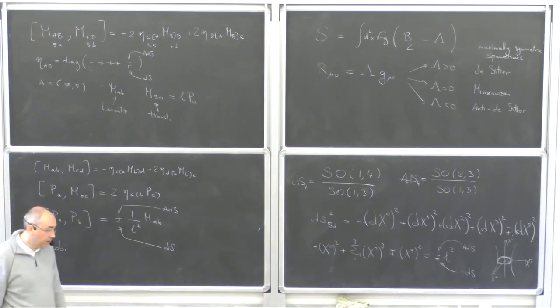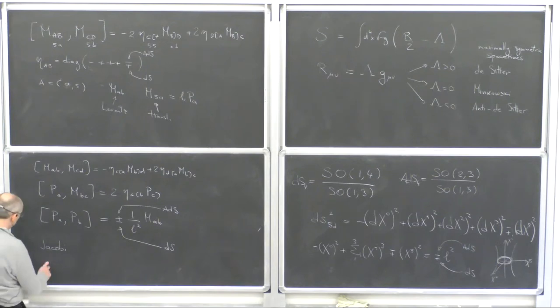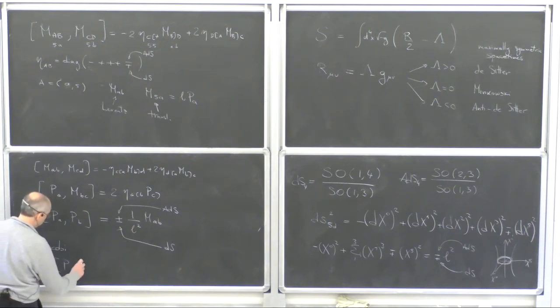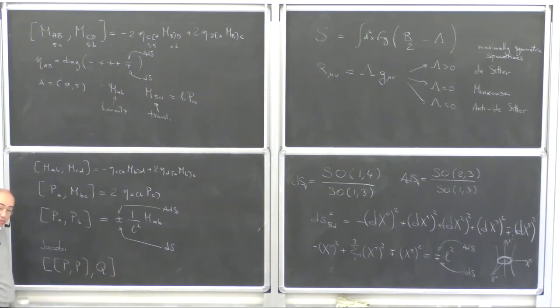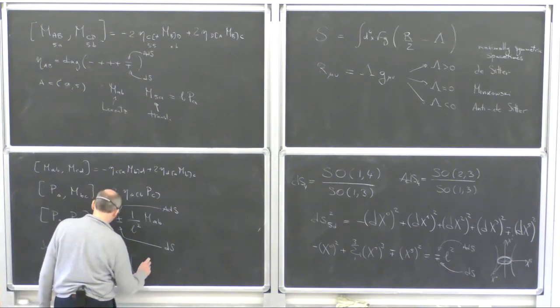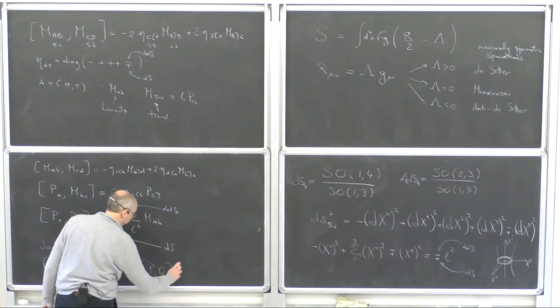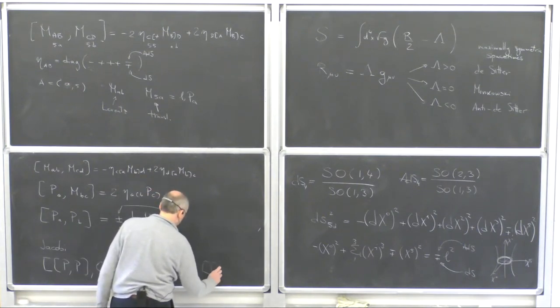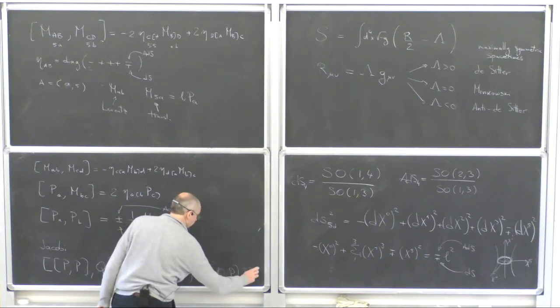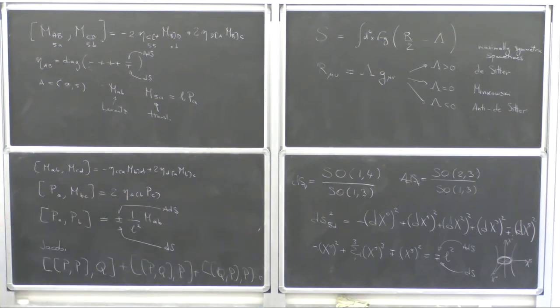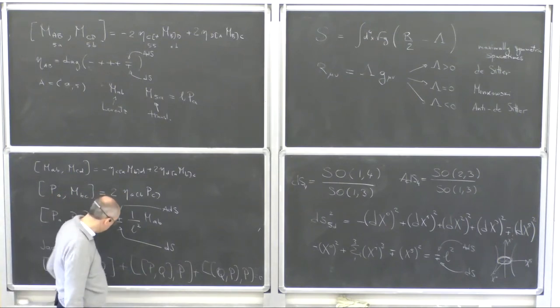You have a problem with the Jacobi because, for instance, if you take two translations, now let me be very schematic here, and a supercharge, the Jacobi is going to give you commutators of this sort. You will have another commutator of the form QPP, something like that. All this should be zero. Okay, you have the three commutators. I mean, put the appropriate indices now. It's not important. I just want to stress one fact that you can see right away without being too precise here. And the fact is the following. In Minkowski, in the Poincaré algebra, this is zero. So clearly, PQ, we assume, was zero. Zero plus zero plus zero is zero.